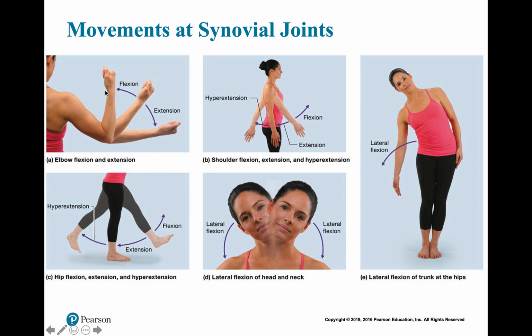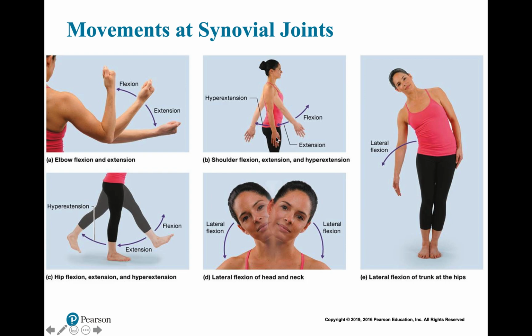Now, this is flexion of the arm at the elbow. Going back, this is extension at the elbow. Your elbow joint, which is a hinge joint, only allows for flexion and extension. So make sure you're doing these movements as I go through it. Now your shoulder joint, if you just bring your arm up, this is flexion, back down to anatomical position, that's extension.